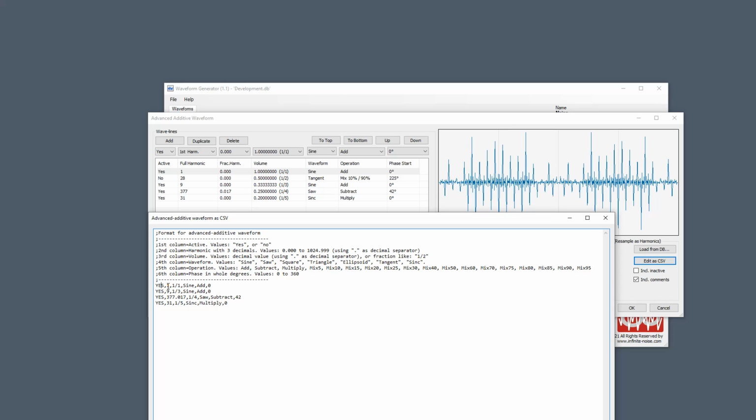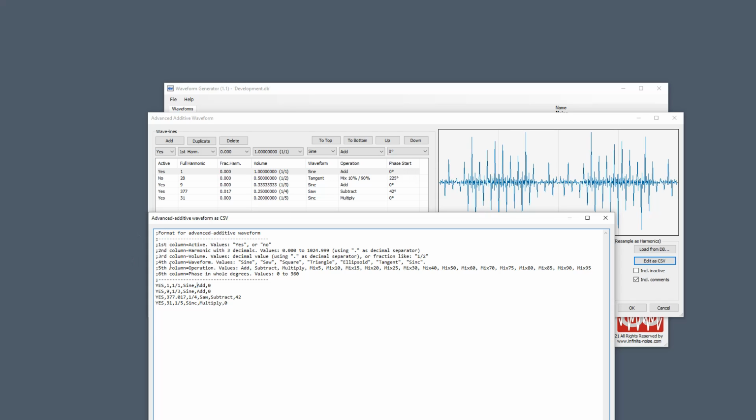We see the full harmonic, it's listed as, and there is no fraction, so it's simply listed as 1. No decimals, no anything. The volume is listed in this case as a fraction, 1/1, meaning it's full. Then we see the waveform is a sine. And we see next the operation is an add, and we see a 0 for the phase values.